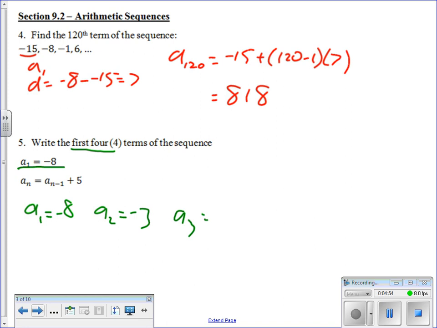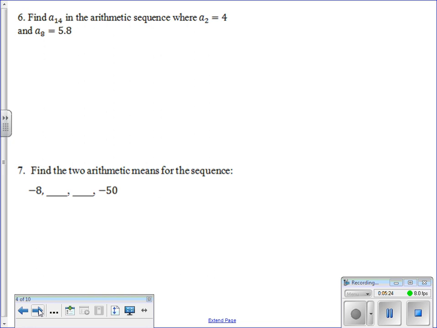And a sub 3, add 5 to that, I get 2. A sub 4 is 7. Watch that. Pay close attention to what it's asking for. It says the first 4 terms, and since this is the first term, rewrite it. Yes, you are supposed to just rewrite what I already gave you as part of your answer. On the AP test, that is a very common way to get a point: rewriting one of the statements that are given in your work. It's odd, but it's that important you rewrite it. Okay?